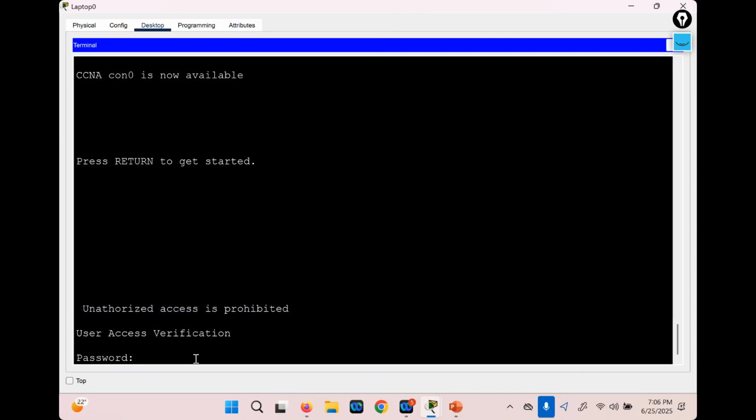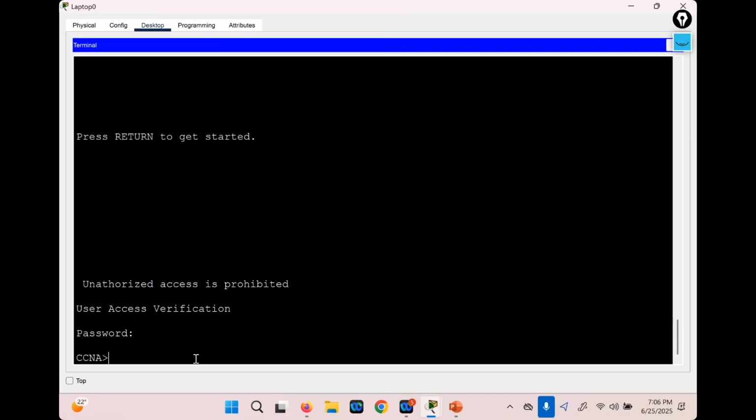We put the password. Nobody can ask a question now until I'm done. The password is Cisco. I will type the password, and take note: when you're typing the password, it does not display. I'll hit enter. And guess what, guys? We're in user mode. 3 lines of commands, and we put a password on this switch. Line console 0, then you say password, you put the password, then you say login, you save your configuration. It is in effect already.